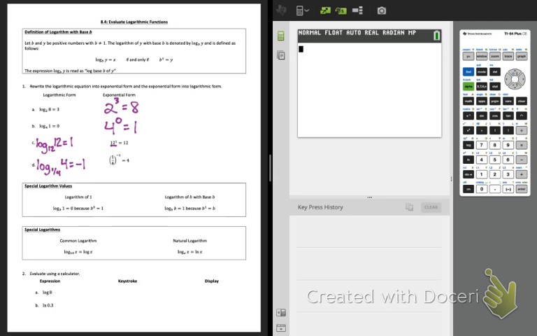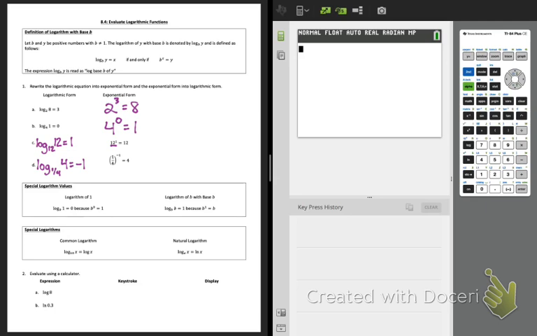So, a couple of things to keep in mind. There are some special logarithm values, which are kind of common sense if you manipulate things correctly, because you have in the first one here what's called a logarithm of 1. Log base b of 1 is equal to 0 because b to the 0 equals 1. We saw that with the first example here in problem B. Anything to the 0 power is 1. So if I have log base of anything of 1, it's going to equal an exponent of 0.